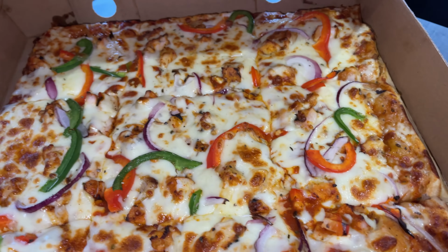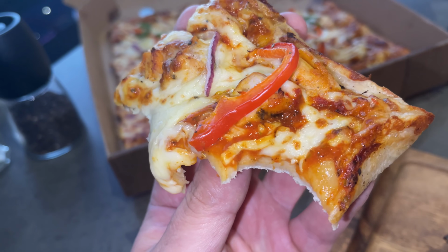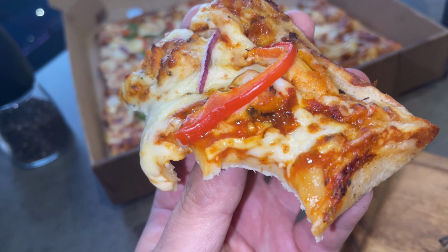First thing I get is actually that rich, tangy, full of flavor tomato sauce. The base is like electric, really tangy. I absolutely love that sauce. It's got spiciness to it. I don't think that's just the peri. I think it's actually the sauce, it's got a kick to it, tanginess, vibrancy. As soon as I put it in my mouth, honestly, I could taste that sauce and I was in love with it straight away.